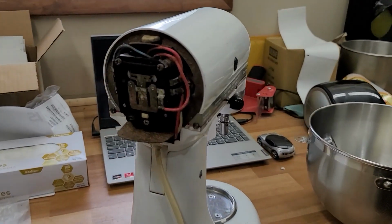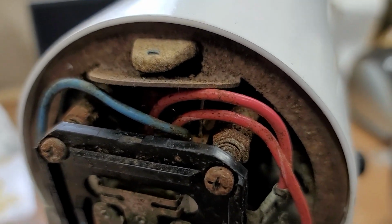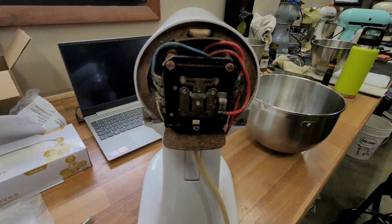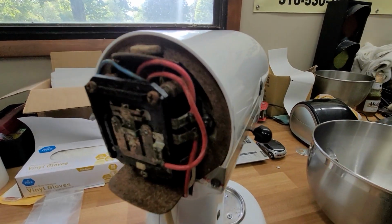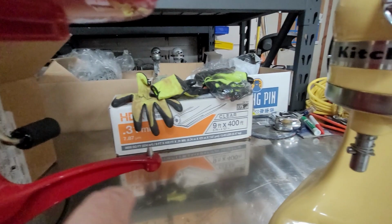Okay, before we do the drawing, I do want to discuss a few of the videos that we have coming up because I think you'll find them pretty interesting. First and foremost, you know what really bugs me? You see all this coffee ground looking stuff on there? That is bug poop. There's one of the culprits right there. Look at that gross little fella. We're going to be taking this thing apart. We'll show you guys what's inside, see how many more bugs are in there, and generally just leave you in disgust.